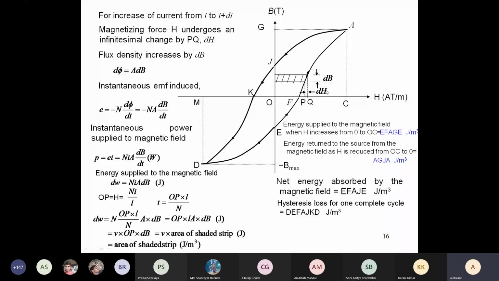So this WH, the total energy absorbed by the magnetic field, that is the hysteresis loss, is basically the area under the hysteresis loop. The area under the hysteresis loop is joules per meter cube per cycle. So in one cycle, this is the energy lost, the hysteresis loss. If you find the area of the hysteresis loop, it is the energy lost in one cycle per unit volume of the core. Obviously, meter cube is there.